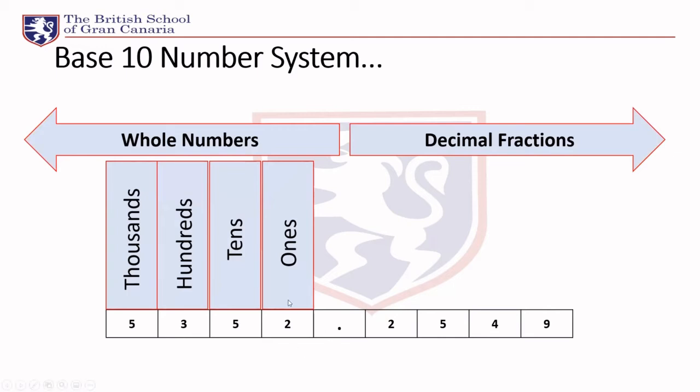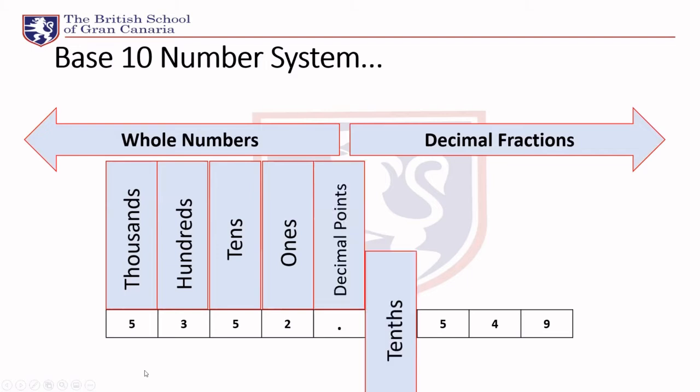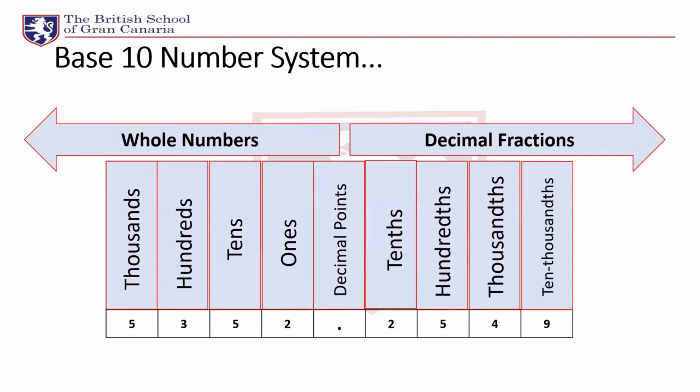Because then we get a 1 here, multiply that 1 by 10, then we're in the tens. So 0 then turns into 10, for example. Then we get our hundreds, so we multiply that again into the hundreds, then again into the thousands. Then we've got our decimal point, and we've got our tenths, hundredths, and ten-thousandths. What happens is when you get a whole number and you divide it by 10, it becomes a fraction. For example, you've got 1 cake, and then you divide that cake by 10, you take a piece of the cake, you've got 1/10 of the cake.